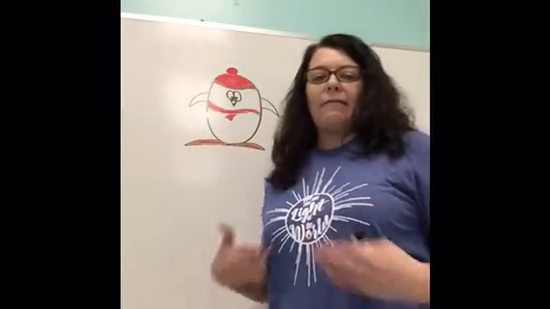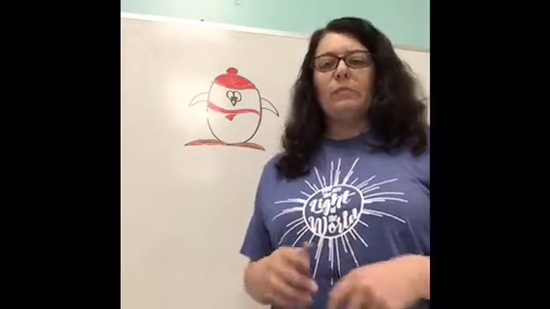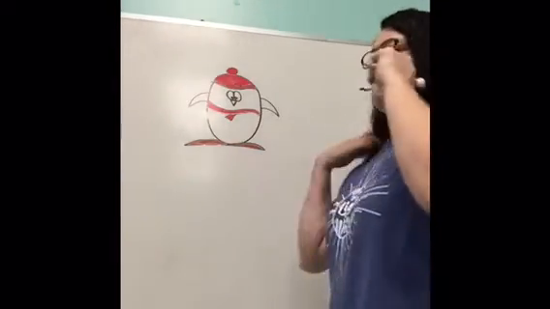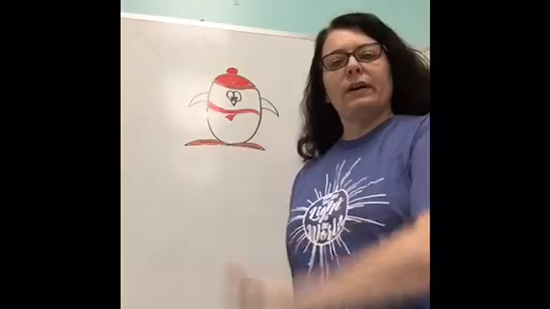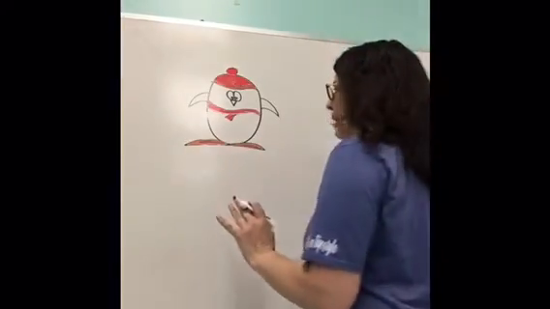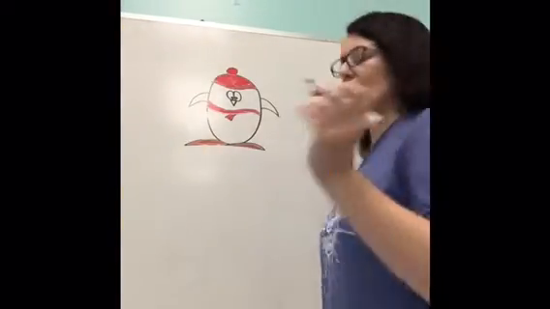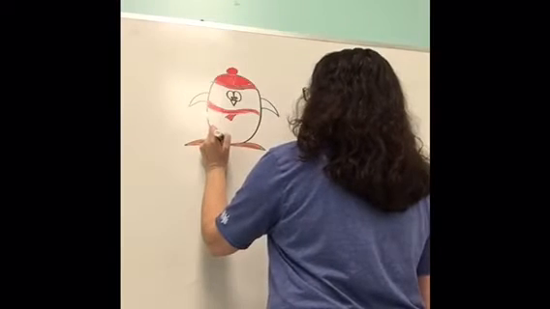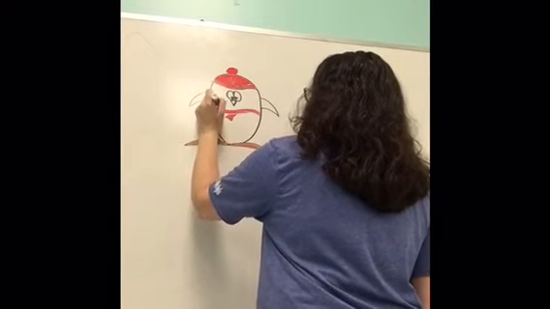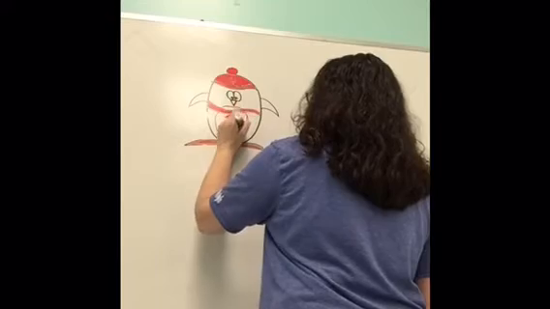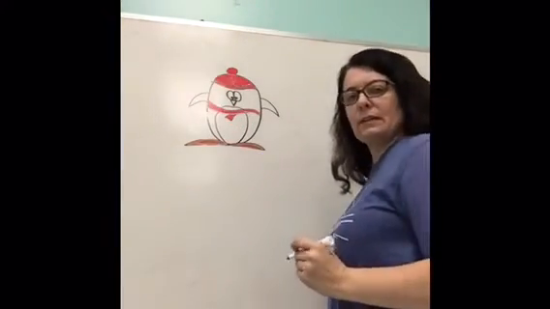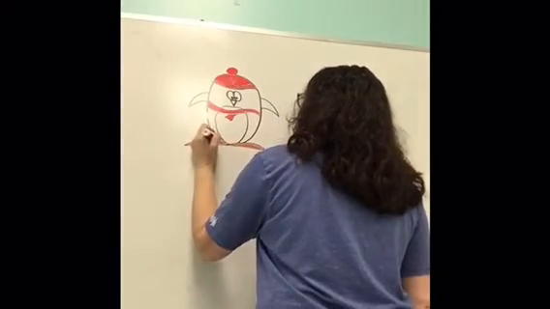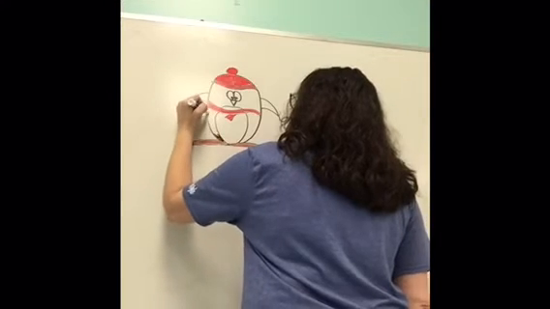Penguins naturally have a white colored belly, so we're going to make him a white belly, and then we're going to shade the rest of him in the black, and we're going to finish with his nose. So let's start at the bottom, kind of just make an outline for his belly. Doesn't have to be perfect. Color the rest of him black.